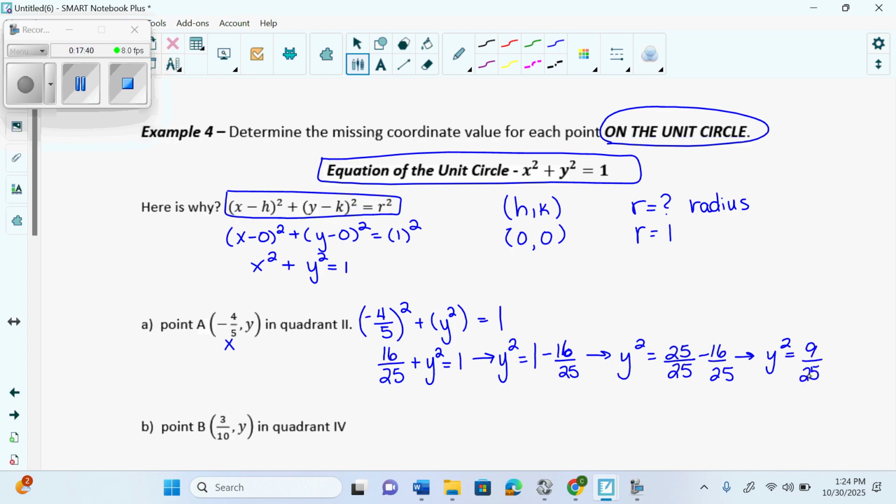How do I get rid of a squared? A square root. And when I do this with my arm, what must I always remind myself to do? When I'm physically taking the square root, not when I write down the square root equation, when I physically take the square root, plus or minus. Exactly.